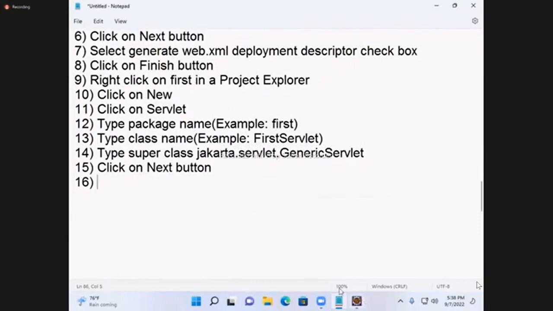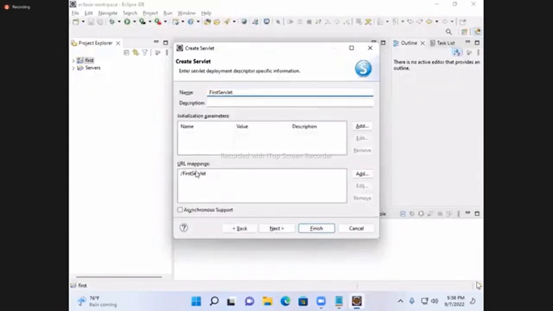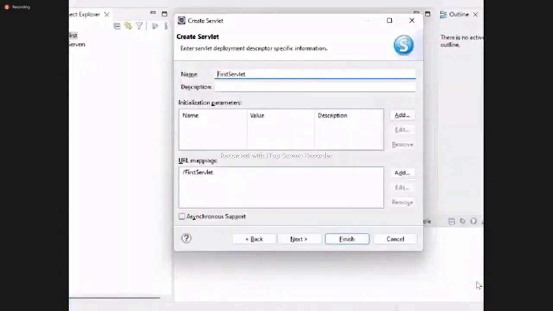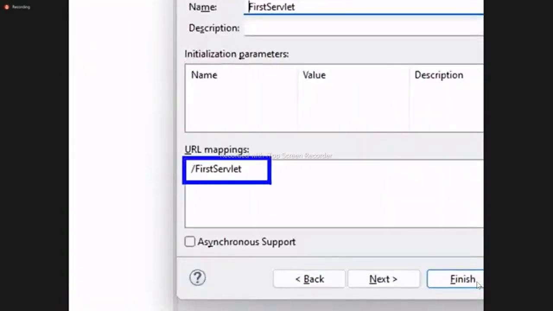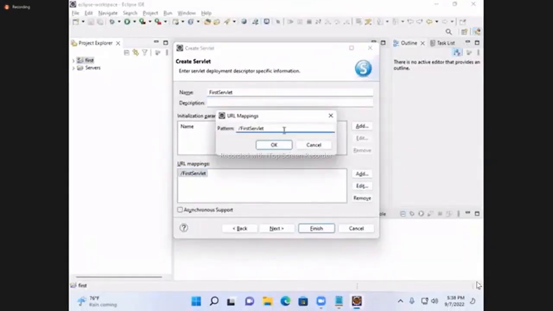Here, the URL pattern by default, what is there? See, /FirstServlet only is there. You can change. Select this one, click on Edit. Here suppose /test.